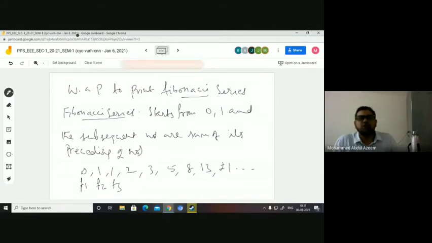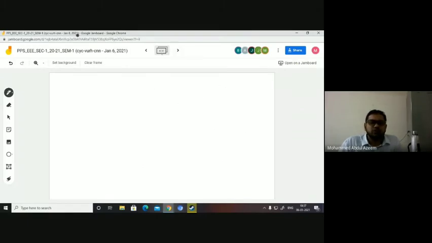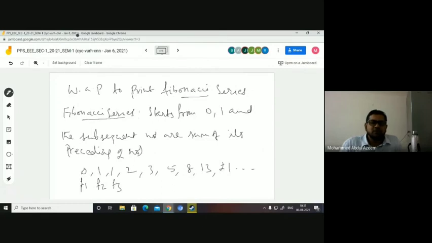So this you have to identify. Then you can probably devise the logic for it. So here you can see, how did I get f3? By summing up f1 and f2, right? So how do I get f3? By summing up f1 and f2. Got it? So that's good.